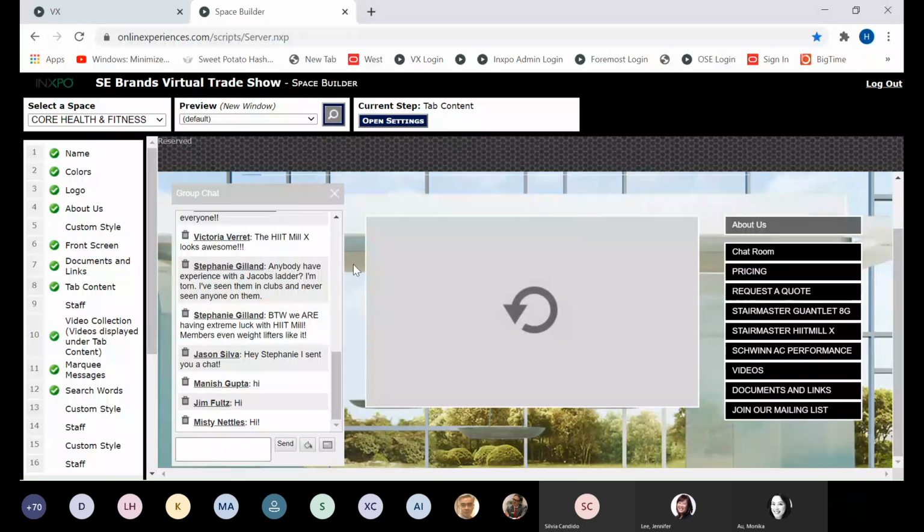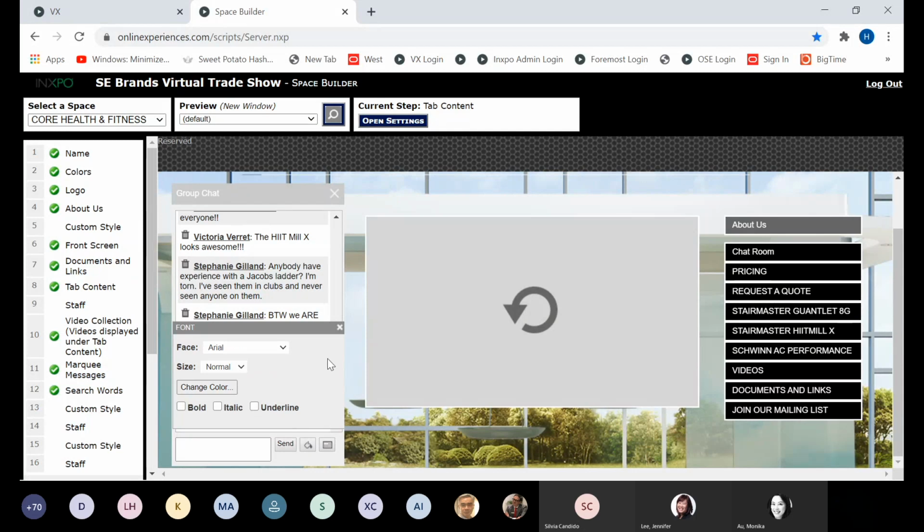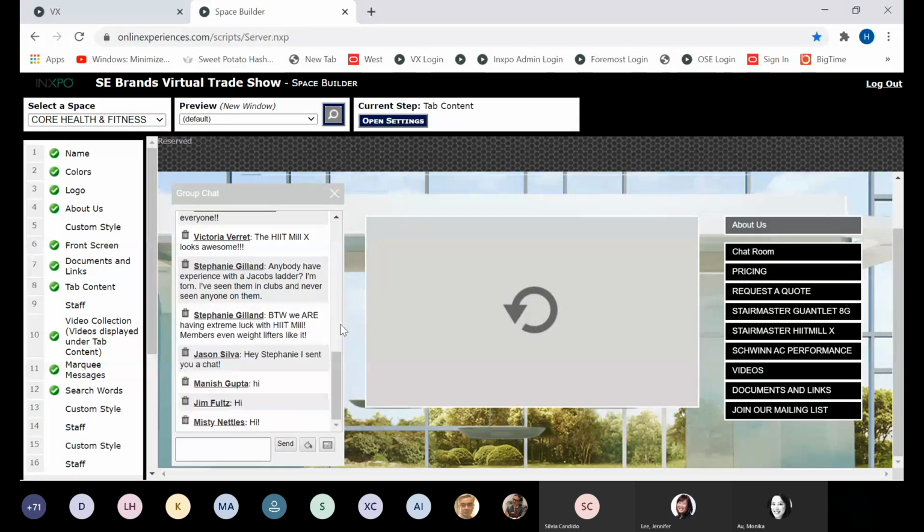And what we always recommend, and this is a separate training that would be organized for you, is a specific training for the staffers on best practices and so forth. For example, a quick one here is we would recommend staffers adjust their font and color when they're responding in the public chat, because it will make you stand out.